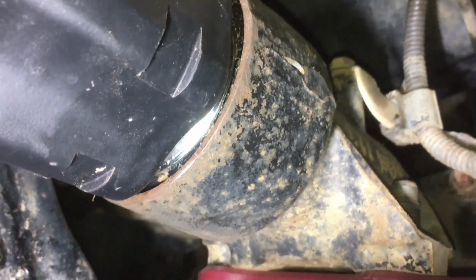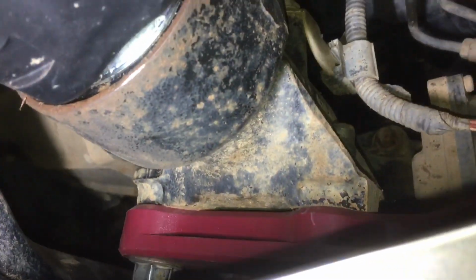We've already got dirt up there in that area. Can't stand it when it gets dirty up there. That's where you get leaks and whatever. But anyway, you get that. It's going to get a lot worse.